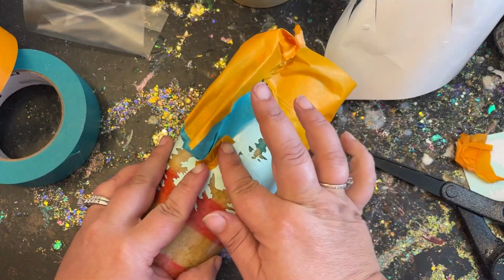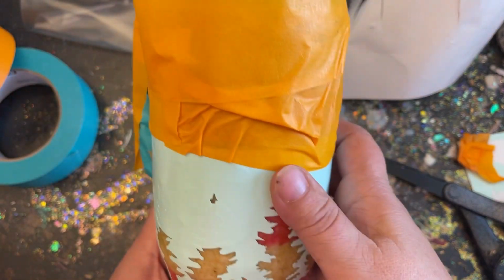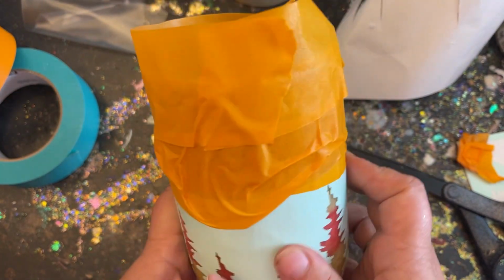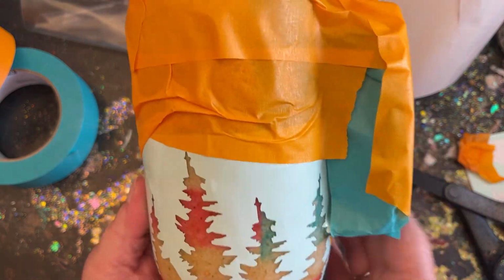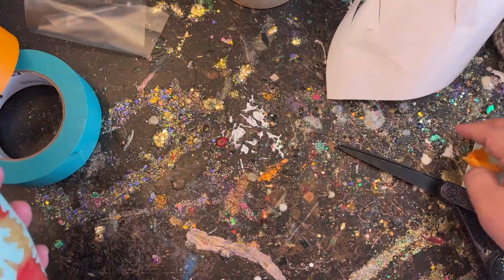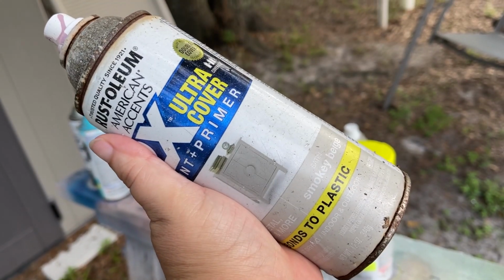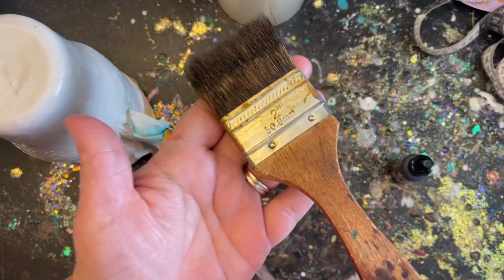And after it's all blocked off, this is pretty much what it looks like. And now it's ready to go outside and give it a coating of spray paint. Now again, I'm going to use the same spray paint that I used for my base. I'm just going to use that Smokey Beige, or you could use any type of brown. You could use white. It doesn't really matter. I'm going to go ahead and give it a spray painting of that. I'm going to let that dry up really good, and we're going to start on our wood look.